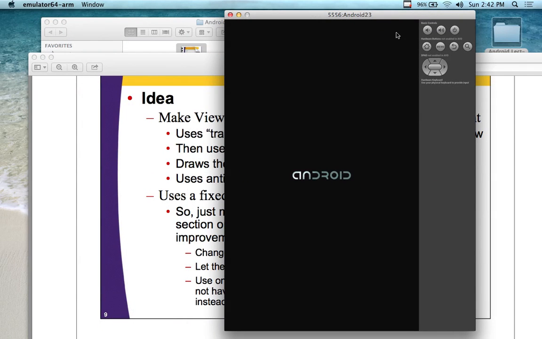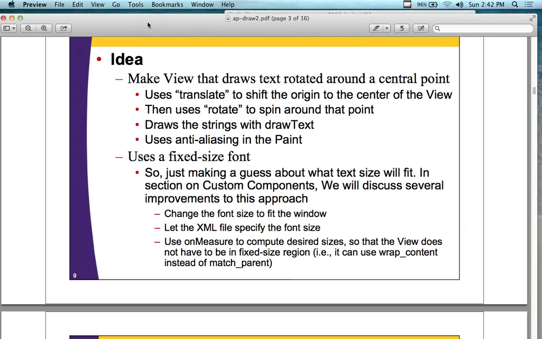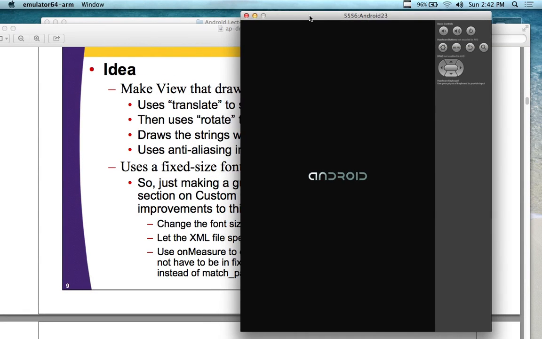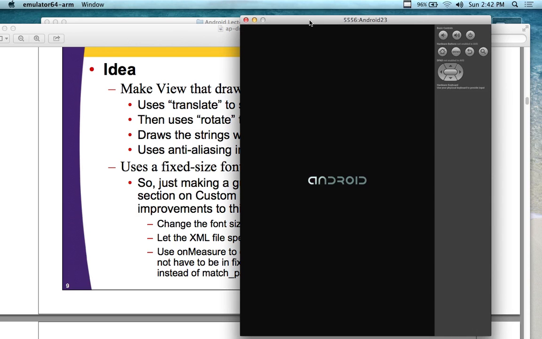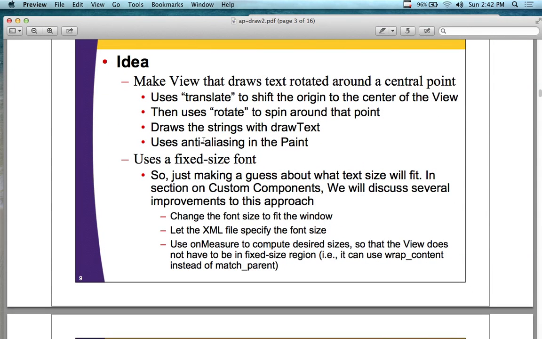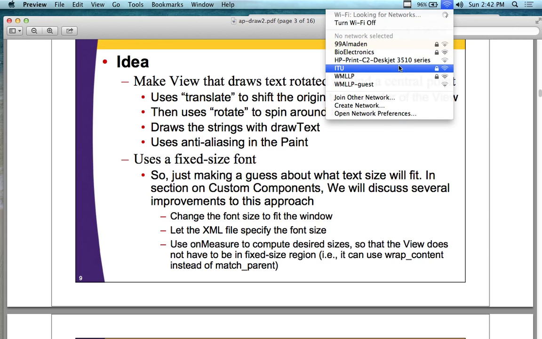I might just have to load this on my device. I believe I had it working on my VirtualBox emulator. The only problem is this example is stuck in virtual mode, and I can't get my emulator to go in virtual mode, so this is going to come up virtually if it ever does load up. But what I can also do is stop the video and load it up during our next break, because of the memory issue that's going on right now. May also do the internet connectivity, but we'll see about that.